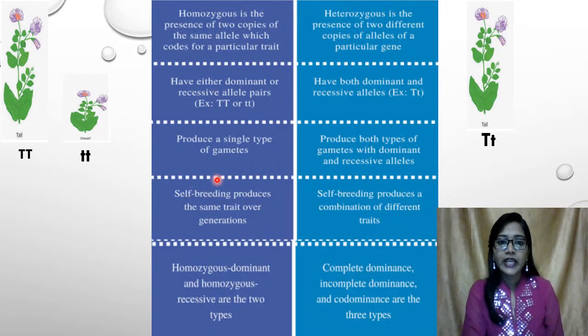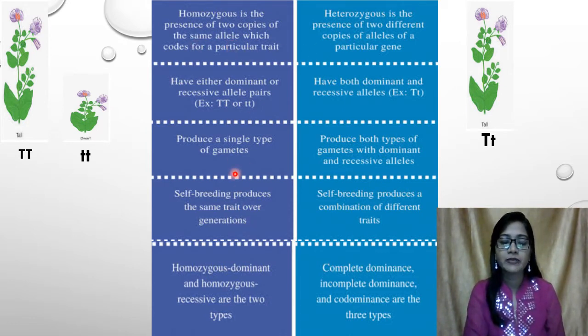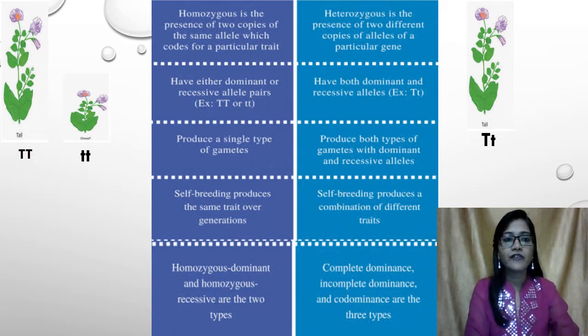So you can get a question on differentiating between homozygous and heterozygous. I have collected some data on this. These are the two plants. This is a tall plant which is a pure plant. This has a capital T, that means it's a pure tall plant. It's a homozygous plant, and this is a dwarf plant. It carries the small t gene, which is homozygous. So what is a homozygous plant?